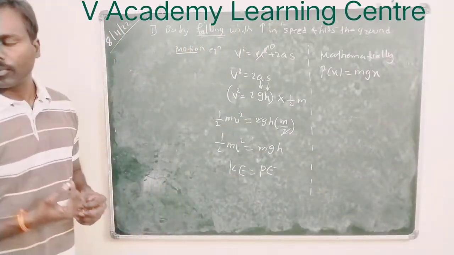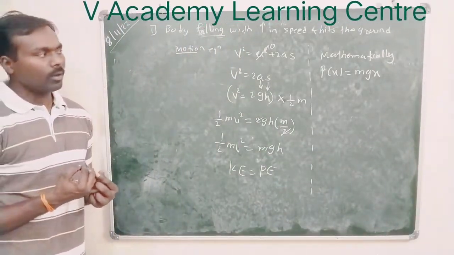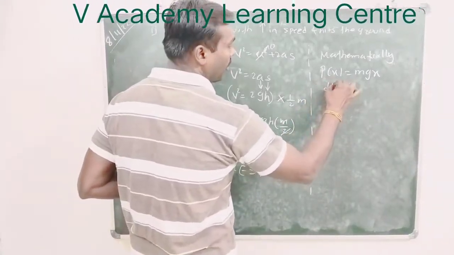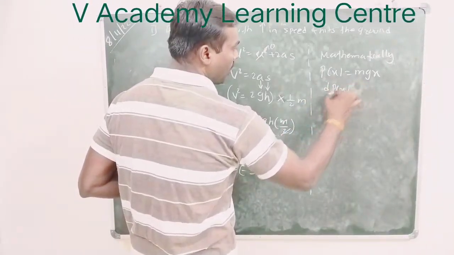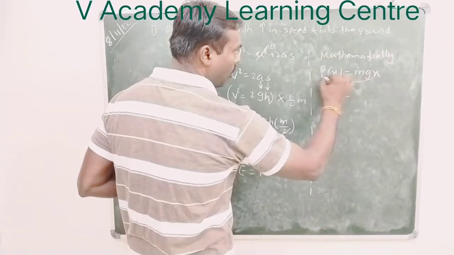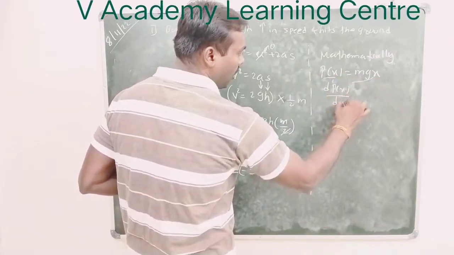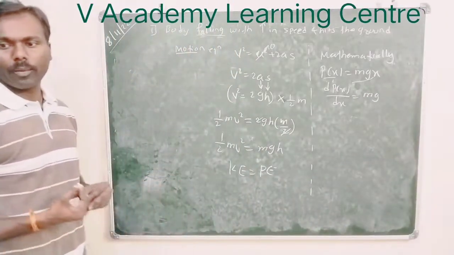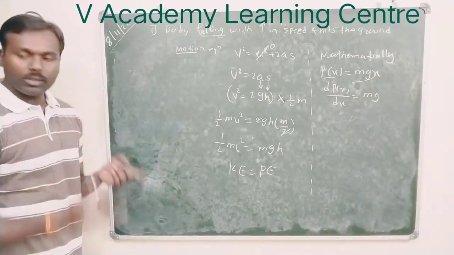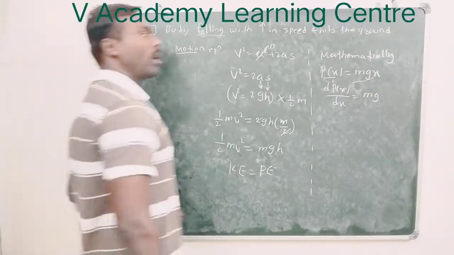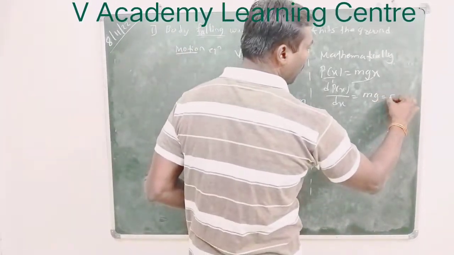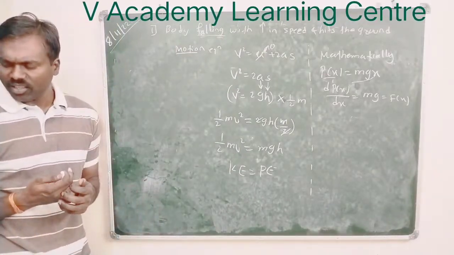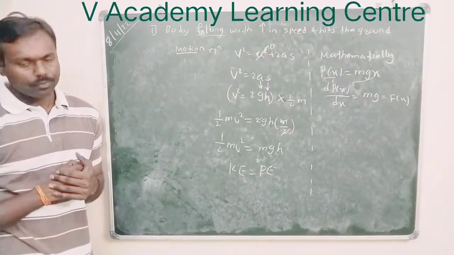Agree with this? Yes. Now a small change in potential, I'll take it in terms of dP of x, and the denominator becomes dx. So I'll take mg, and mg means, by Newton's second law, mass times acceleration. Why am I taking x on both sides? Any idea?